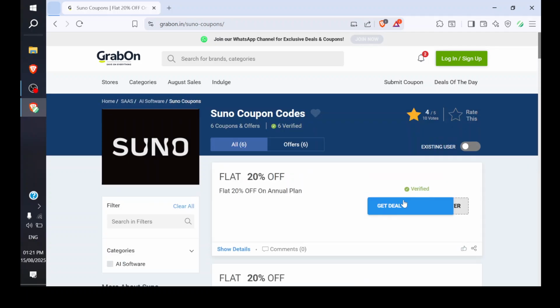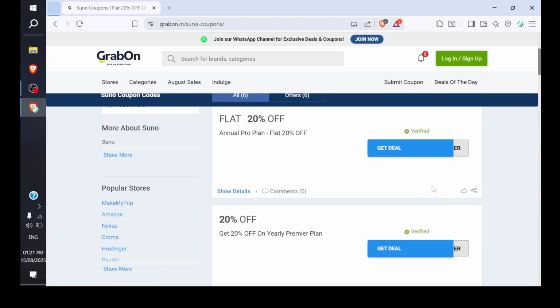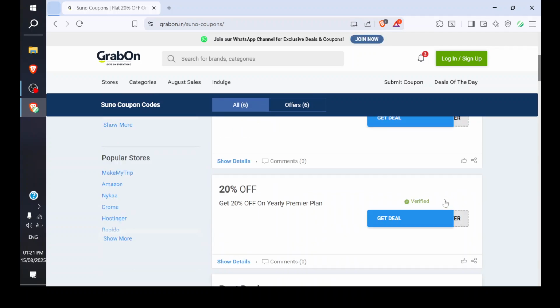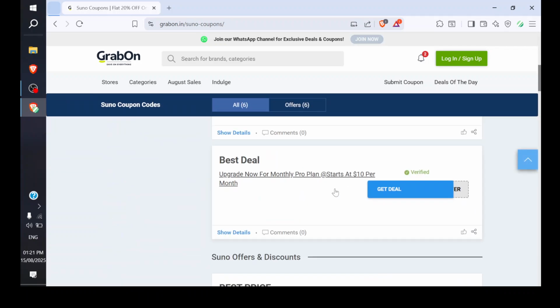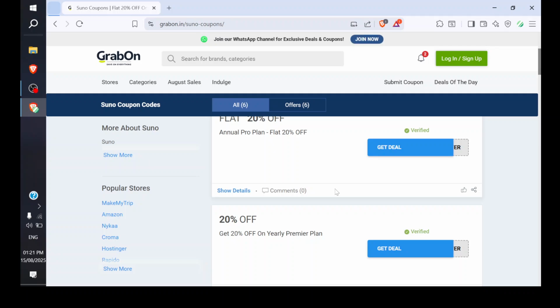So just click on this get deal, and if it's valid then it's going to be applied to your yearly plan as well. And that's how you get some free coupon codes or promo codes for your yearly plan.